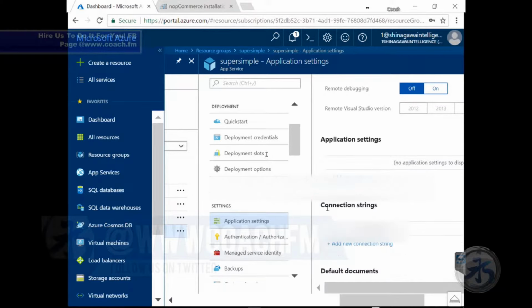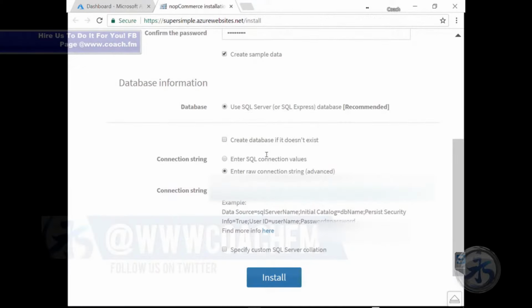And over here in the connection string area under the application settings, it's towards the bottom. Let's go ahead and click in there. Ctrl+A, Ctrl+C. Click back in some white space so it can close back up. Let's go over to the NopCommerce instance and paste that value, and let's install.